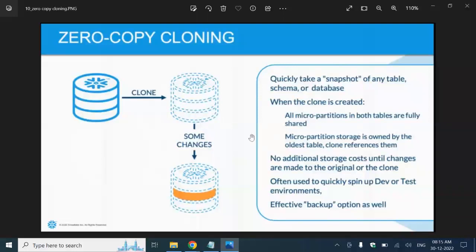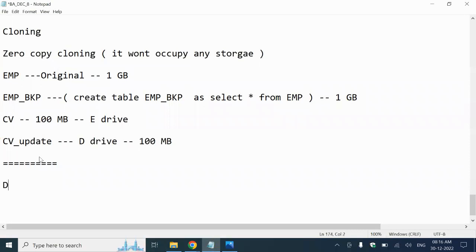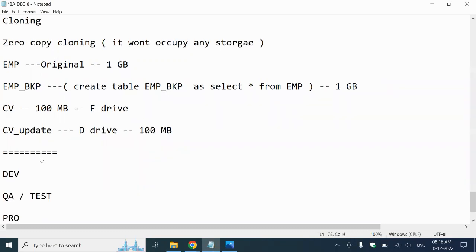We often use it to quickly spin up dev or test environments, and for the backup option. What do dev or test environments mean? In any organization, when you work on a project, you will have three environments: development, then QA or test, and then production.